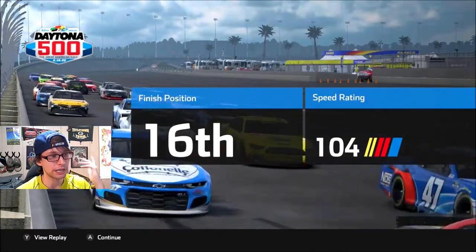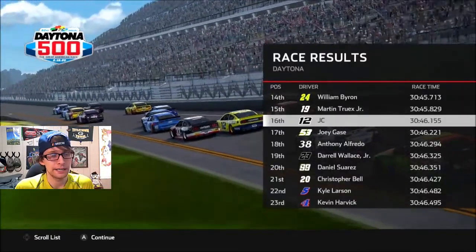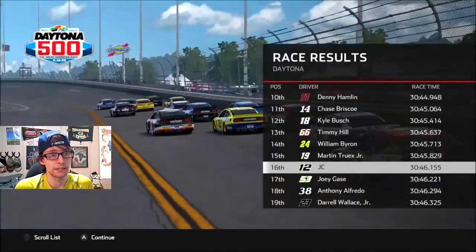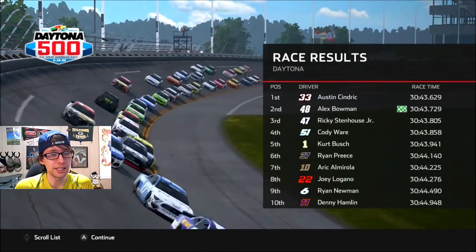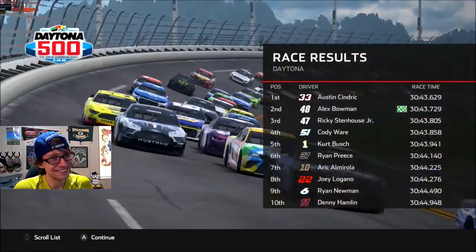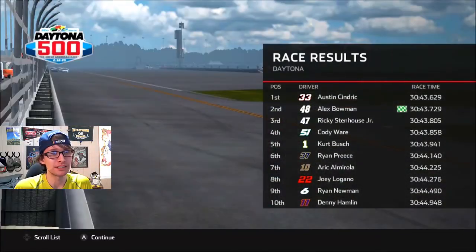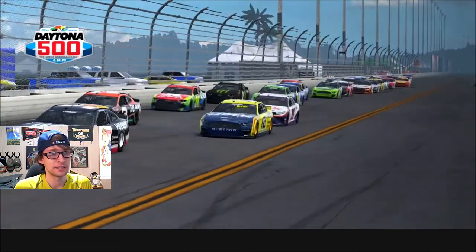Then there's some of these older games where I win it easily because the AI suck at superspeedways in the older games. And I didn't even see who the winner was. Bubba Wallace finished 19th, so that's not far off reality. It is Austin Cindric. All right. That's an interesting coincidence. That's what that is. It's ironic or something. I don't know.